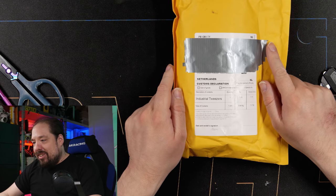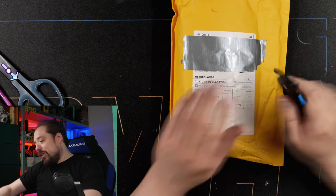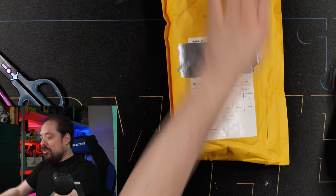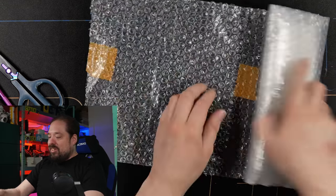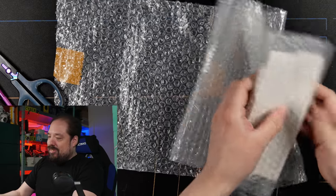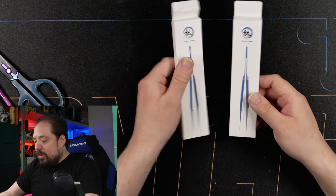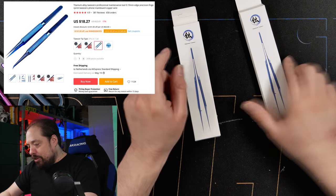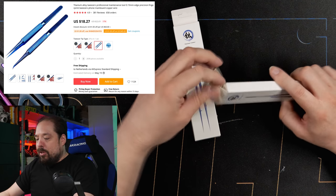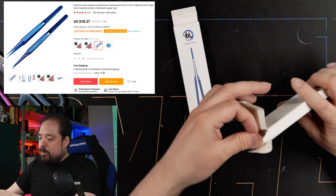Let's look at industrial tweezers. I mean, you can take your, like, plebeian normal shitty tweezers, and we just use like industrial tweezers here. It's like your puny tweezers don't stand a chance, but actually we've seen these before. Oh, it's actually less nice packaging than I had before. Okay, these are the titanium tweezers, and basically they're the same as I already had. Because I built some boards with that, and they were awesome. So, I bought some more.